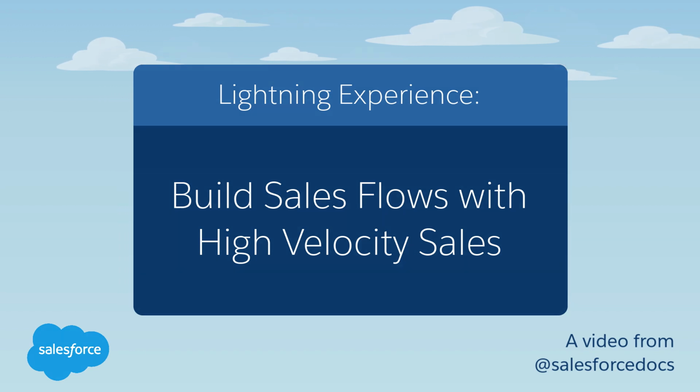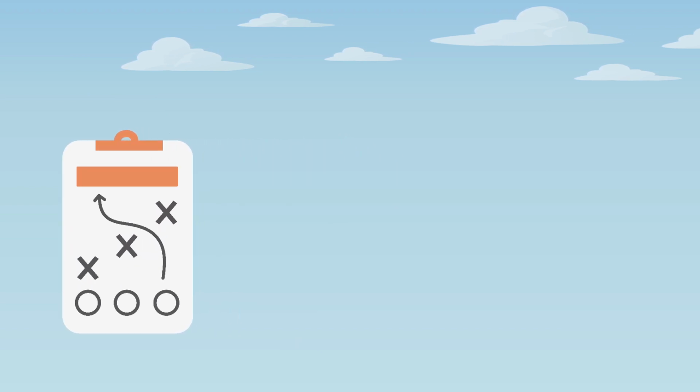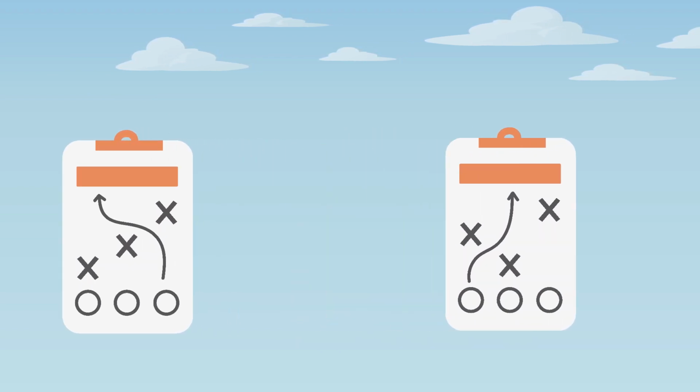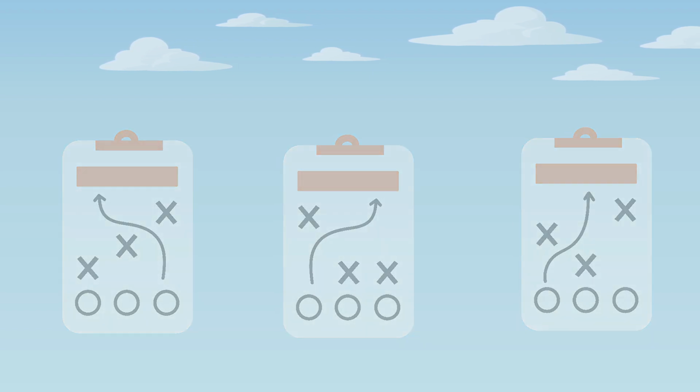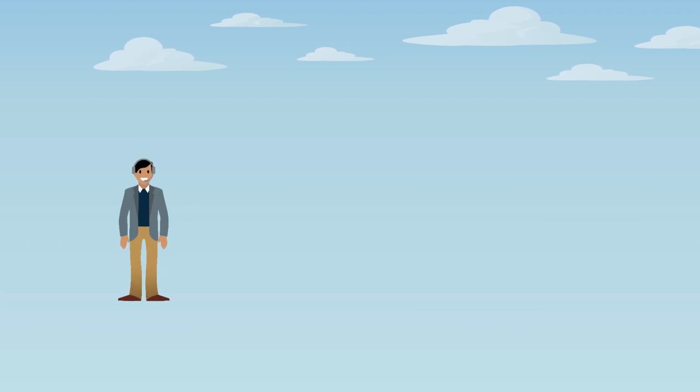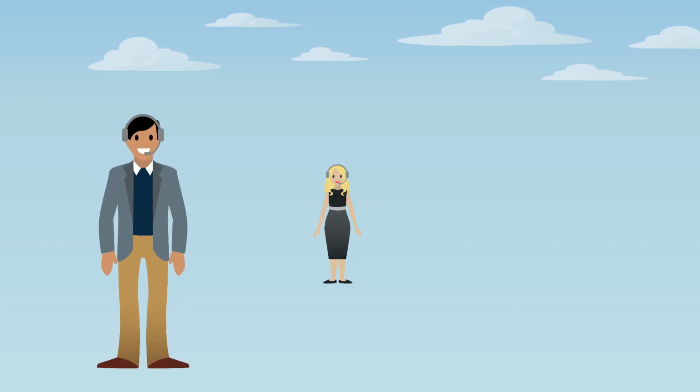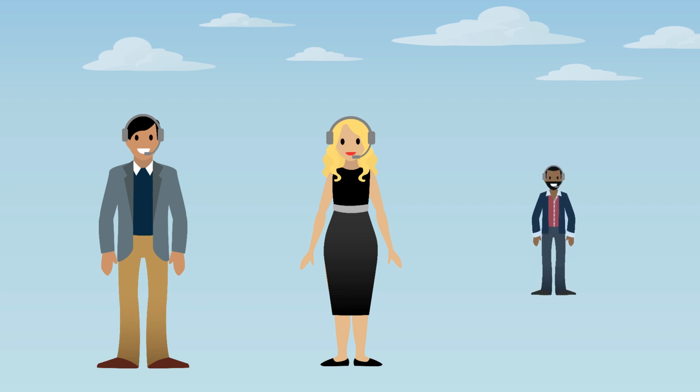As a sales manager, you probably have a set of sales playbooks you want your reps to follow for certain types of product and prospects. With high-velocity sales cadences, you can program your preferred sales outreach patterns right into Salesforce. This lets your sales team efficiently help prospects along the journey from prospective buyer to actual customer.